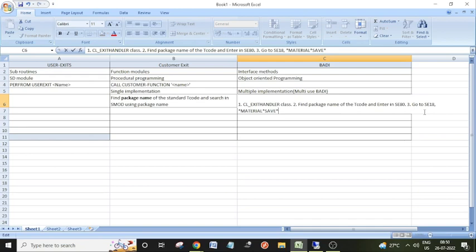But what is the most preferable approach to find a suitable BAdI for your requirement? Using the CL_EXIT_HANDLER class. Keep a breakpoint in the CL_EXIT_HANDLER method, the method name is GET_INSTANCE, and execute the standard transaction code.